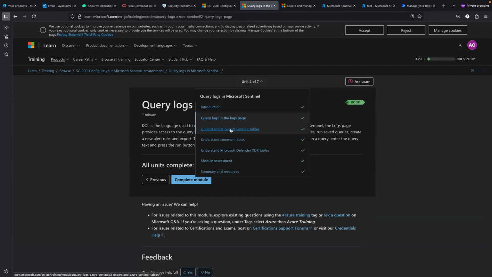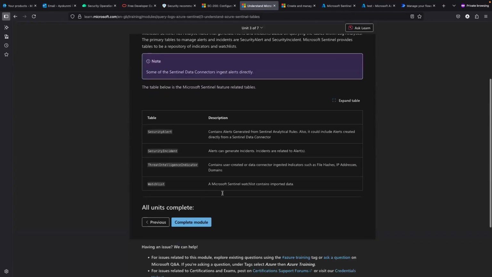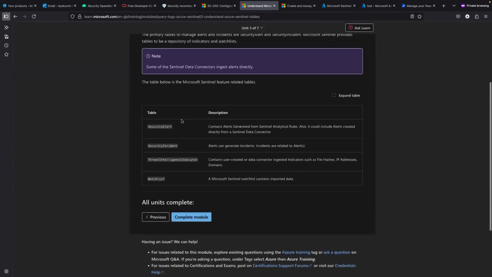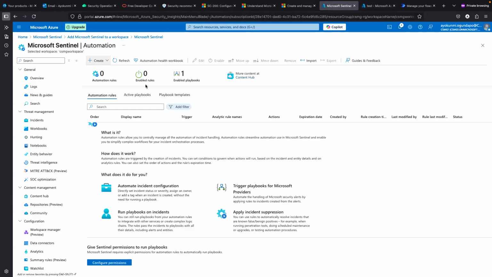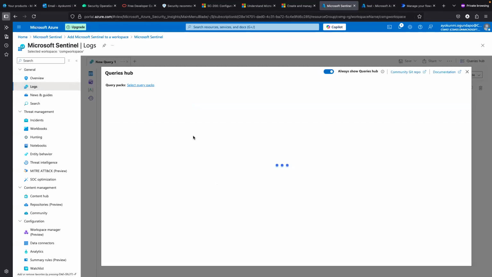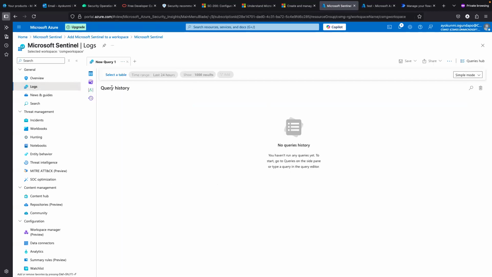Sentinel uses KQL, and what you just need to be aware of are the tables, basically. Currently, we don't have anything injected into our Sentinel. You can see that the tables are empty.